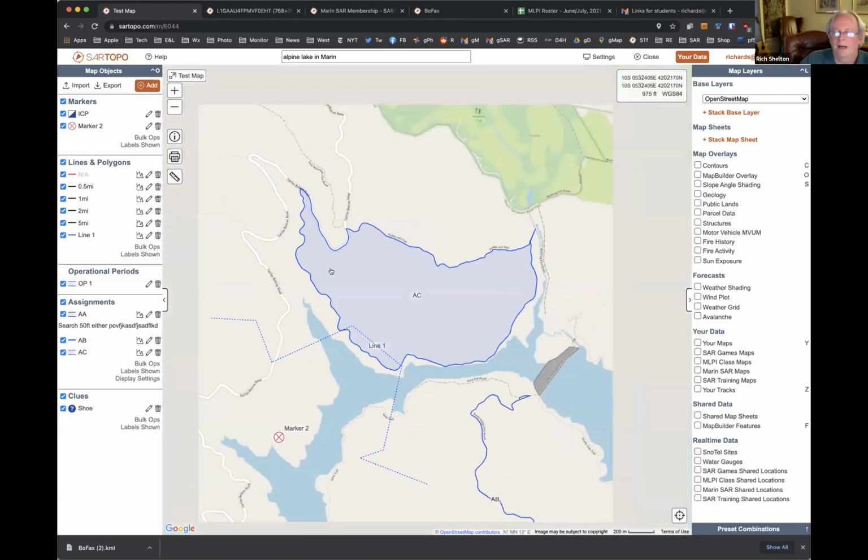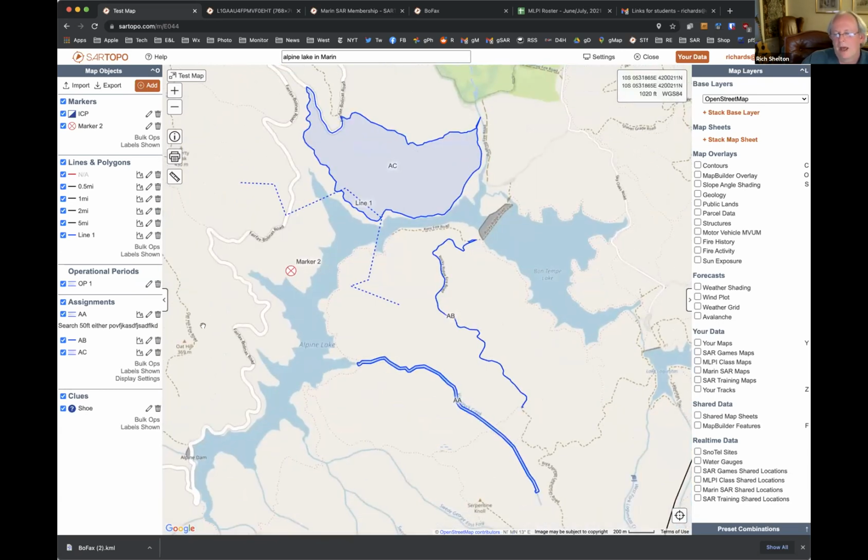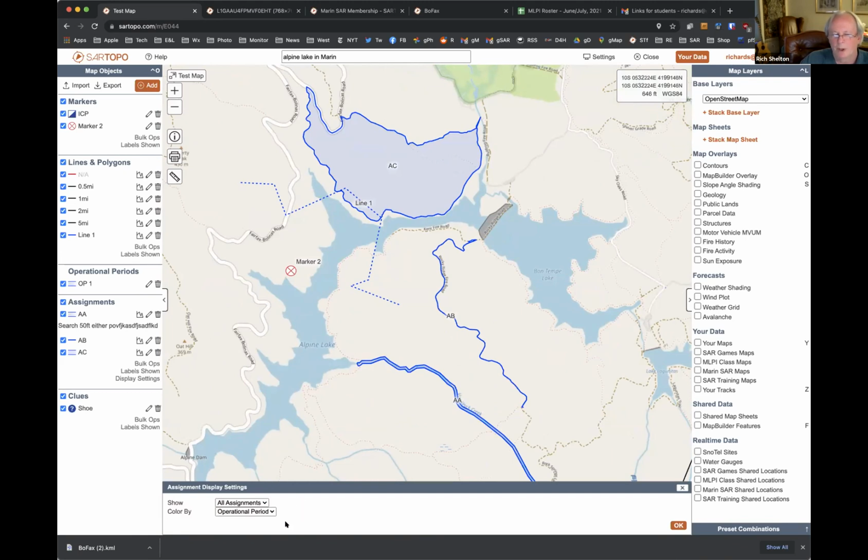Another thing which I'll talk about a lot later is displaying assignments within operational periods. You can see here, there's a display settings thing at the bottom of assignments. If I click on that, I have multiple choices. I can show color by operational period, which I'm doing now, which is blue. I can show it by random colors, which I use all the time when I'm printing a map, because if I have assignments that abut one another, you want to be able to see the borders between them. So having blue, orange, green, red, all next to each other is much better than seeing blue, blue, blue, blue when you print a map. So I always like to use random for printing, and that's mentioned in the little homework exercise I'm giving you.